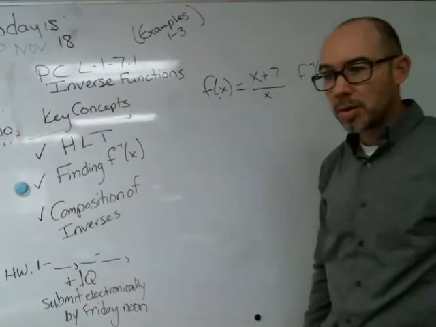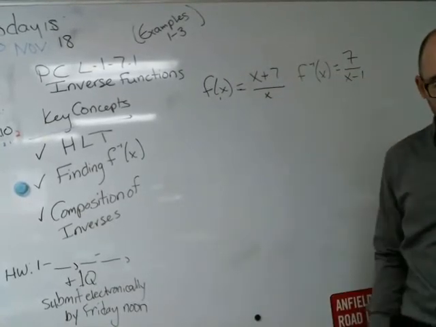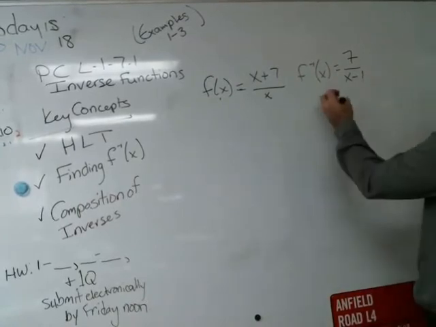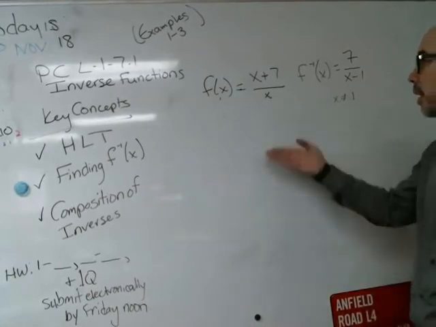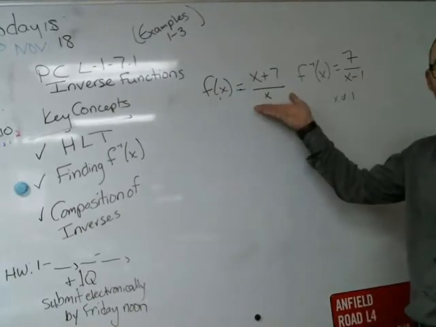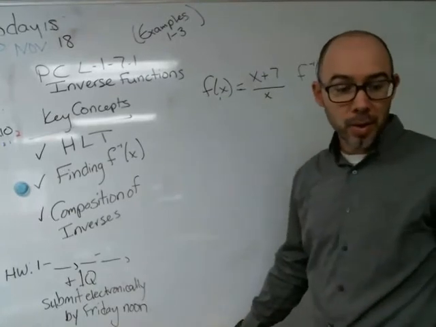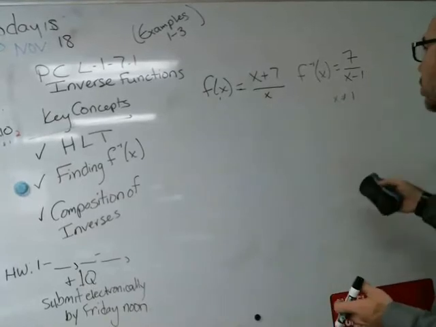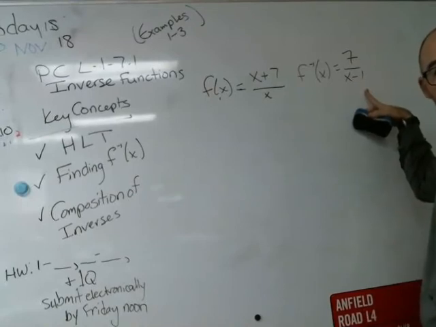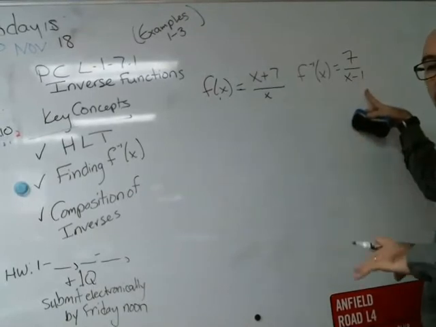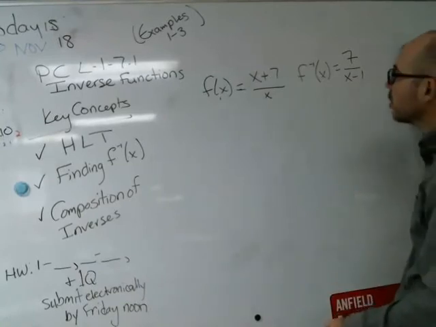If we looked at the pictures, this is where a picture comes in handy, because formula-wise, I'm not sure it's going to work. Of course, this one won't be true anytime x is 1, and this one wouldn't be true anytime x is 0. So we have to watch out for places where we could expect holes, breaks, discontinuities. This is nice only if I did all the math right. The picture will help me verify whether they are actually inverses of each other, but that's for the next episode.